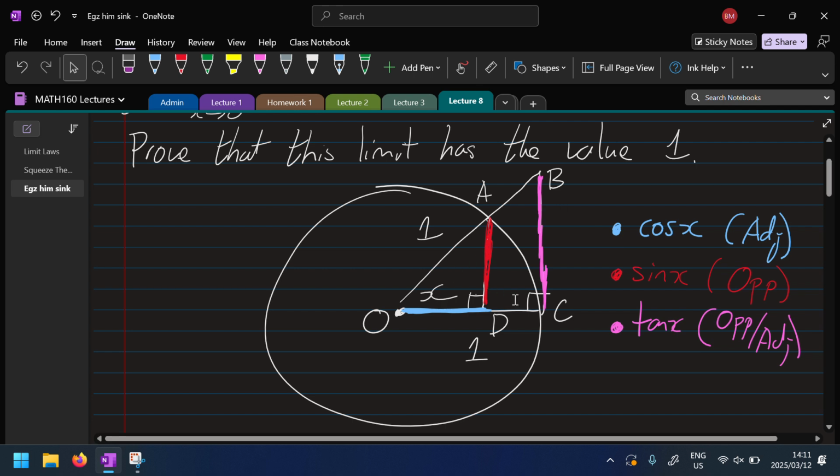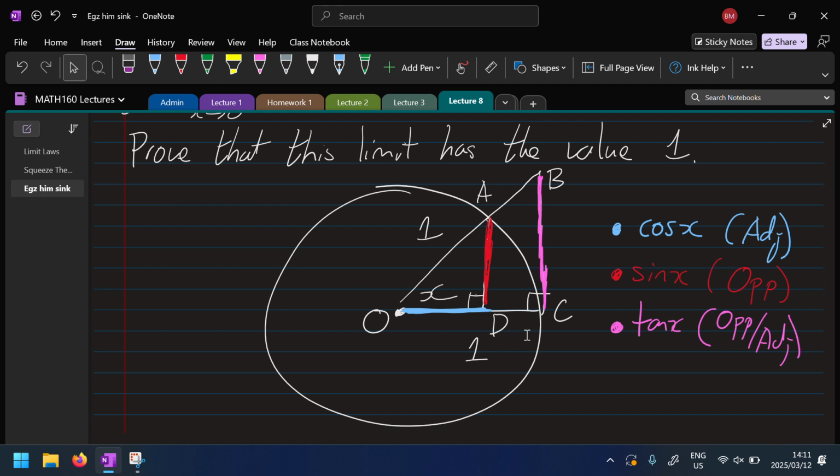Oh, just to review the thing. Okay, sure. So we've got the unit circle. Okay, so we set up a unit circle. What we want to do is set up 3 areas where we've got a smallest area, a middle area, and a largest area. Okay, so for the squeeze theorem, we need something less than equal to something less than equal to something else. So we set up the smallest triangle, OAD.